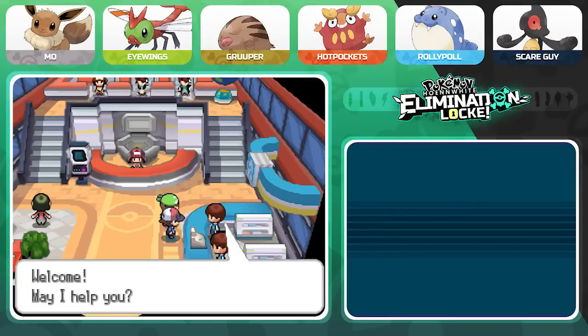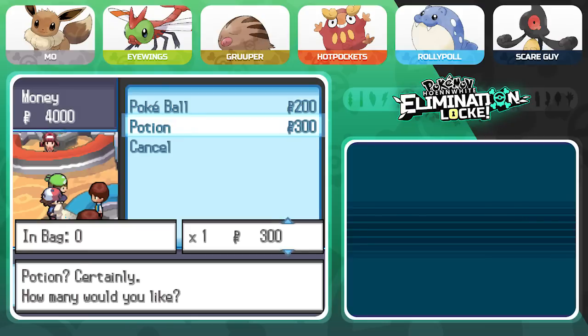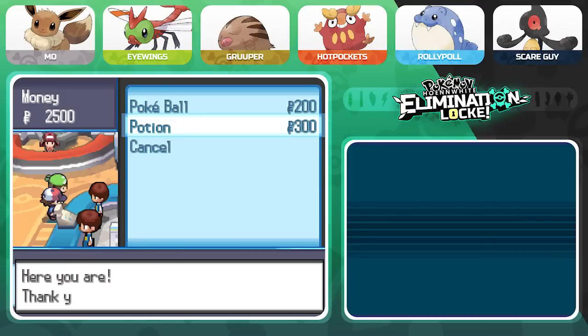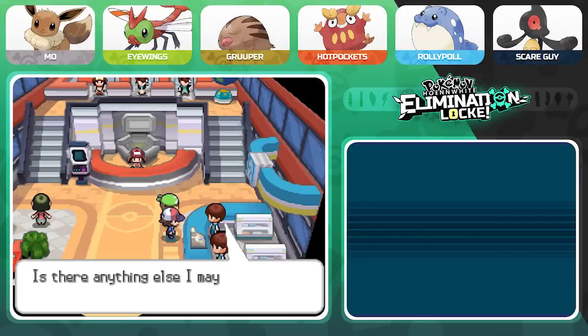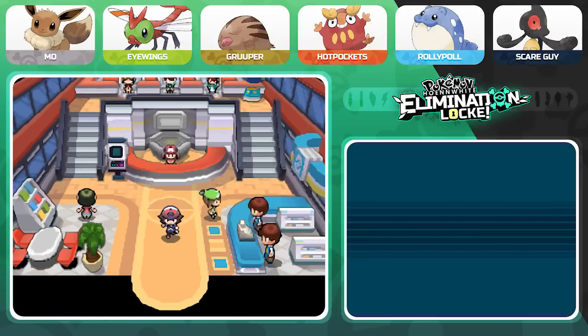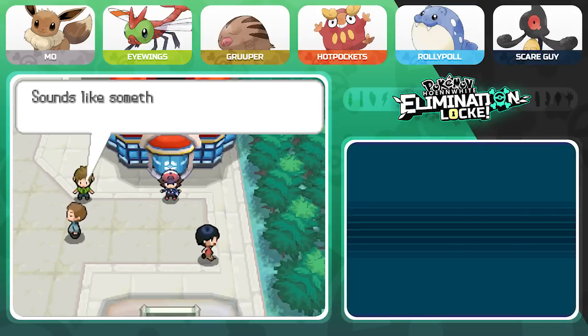Oh, what I should do is pick up some potions. I should pick up some potions right here. Alright, so I'm going to collect some potions right here. I will get 5. We don't need any Pokeballs, which is actually the advantage of this game. We don't have to waste money on Pokeballs, which we can entirely invest in medicinal purposes. Our medicines. Alright, let's see what's going on here. Oh, sounds like something's going on in the plaza.